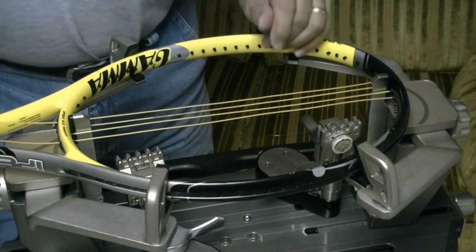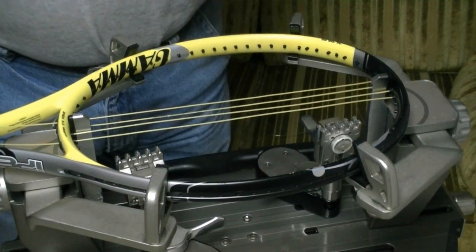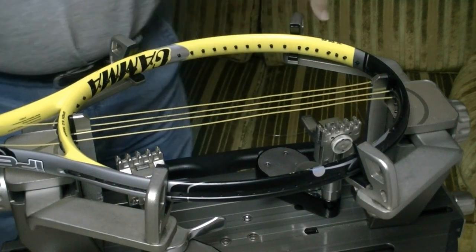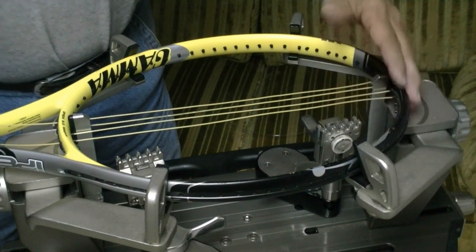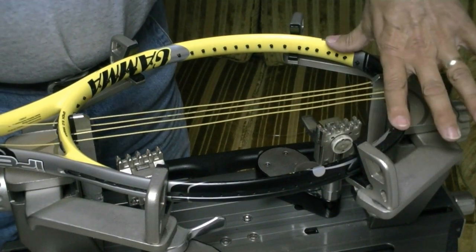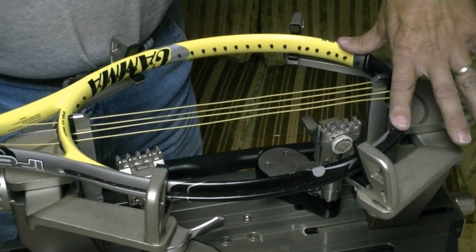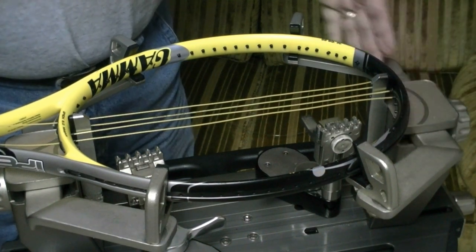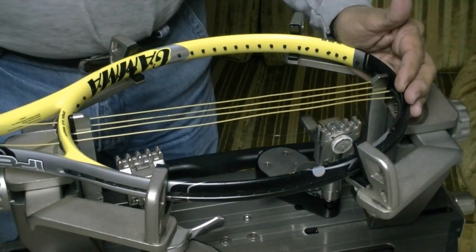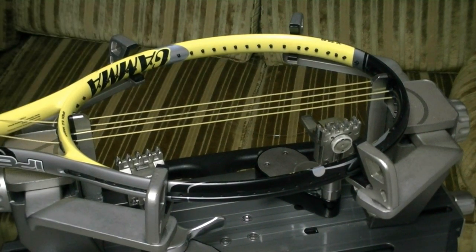So far, what I've been able to determine is that starting clamps — especially if you place the string in the center of the clamp — don't cause very much damage. Most of the time when you're stringing tennis rackets and you're going to have shearing, it'll be in the head of the racket. So the head may be the one place where you don't want to put your starting clamp, because it could damage the string a little bit. If you don't want to use the Yuzuki method, here's another method you could use.